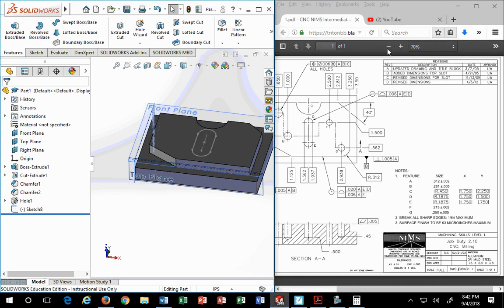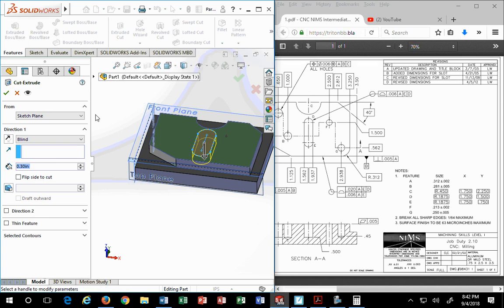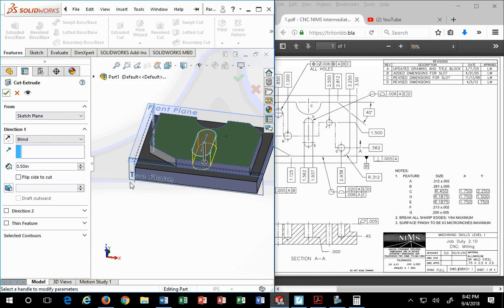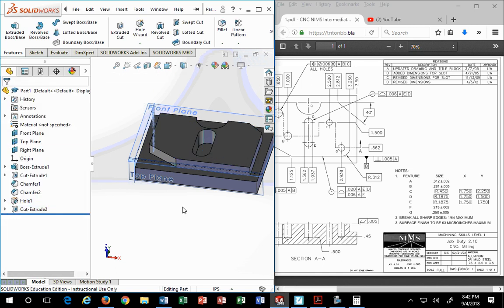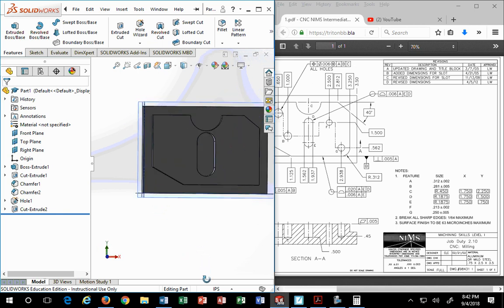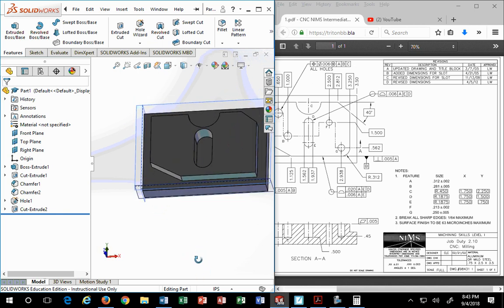You just say yes. That way it leaves the sketch there for you to go ahead and use the correct extrude feature. Is it blind or through? I forgot. It's blind. How big? 0.5. You can throw in the 0.0, but it doesn't matter. It's still just 0.5, okay, guys? When I hit OK, come on. Voila. There we go. Is this the wrong size, guys? I think I made it the wrong size.